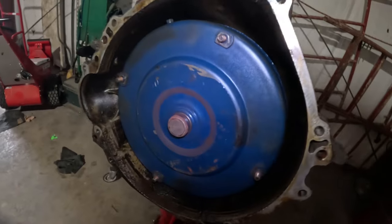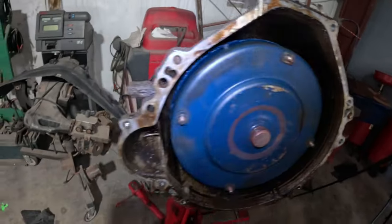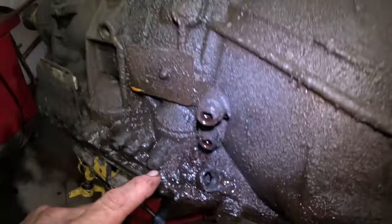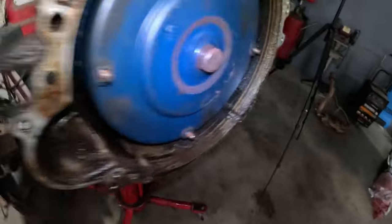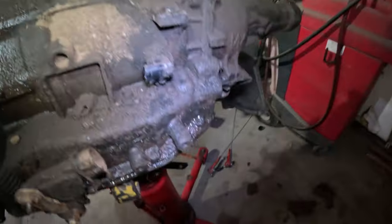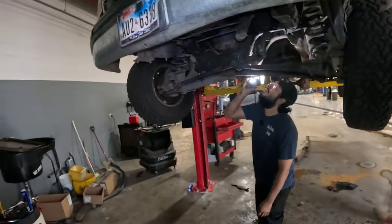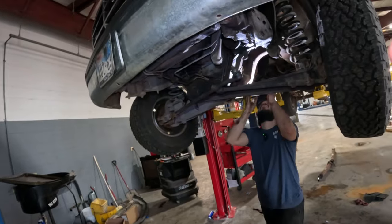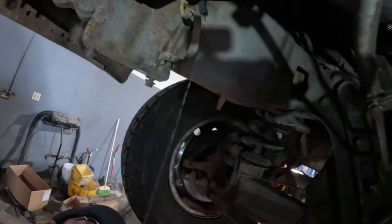So here's the transmission, here's the torque converter that Hector was talking about. So it's not really that dirty on the inside. It's got a lot of dirt and stuff on the outside, and we're gonna clean this all up. But next, get this engine out. Probably need to drain the coolant. Squeeze the juice. Squeeze in the juice.